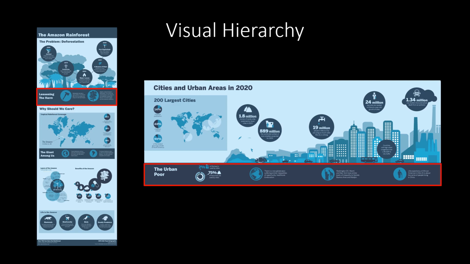The large bar outlined in red on my final infographic on the left creates visual hierarchy and is taken directly from the large bar that's found at the bottom of the visual language model on the right. I translated this bottom bar from their horizontal display to my vertical display in order to create visual hierarchy that separates the two sections. This bar goes all the way across, is thick, and is a darker color from the background because it is meant to be eye-catching and grab the viewer's attention so they know that this is where the infographic splits its two sections, and the viewer is meant to go from learning about deforestation as a problem to why they should care about saving the rainforest.